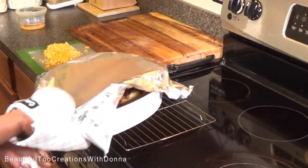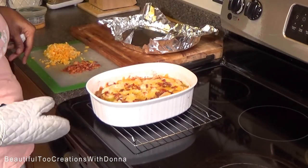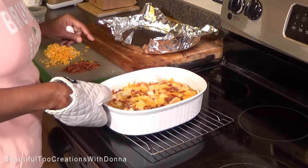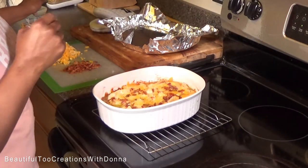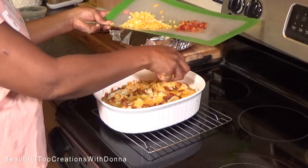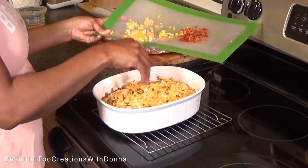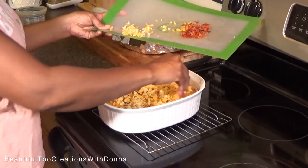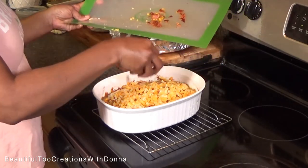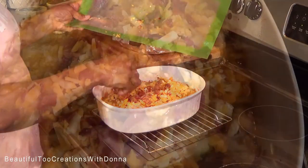We're gonna take this out. Ooh-wee. Now look at all that yummy goodness. Oh my goodness. Okay. And I decided to pull the cheese back out. Y'all, I'm gonna put the rest of that cheese on here. I sure am. I'm gonna put some more cheese. So we're adding that cheese. And because it's hot, that's gonna melt, of course. Top it with the rest of this bacon.